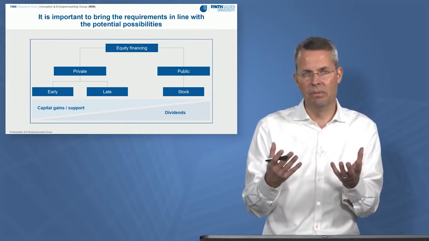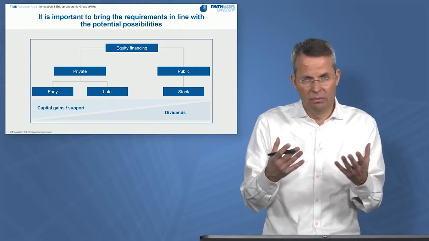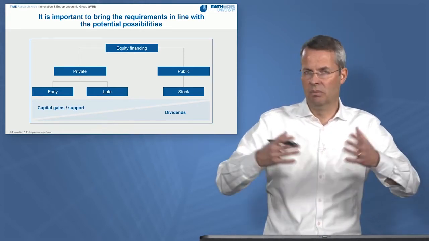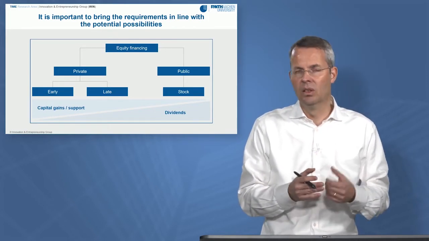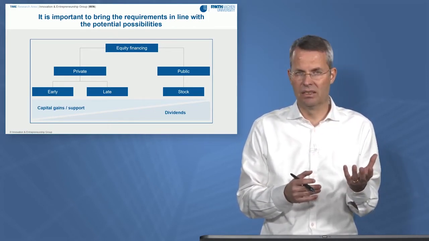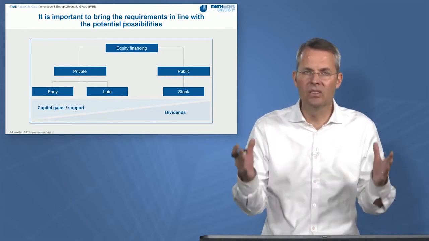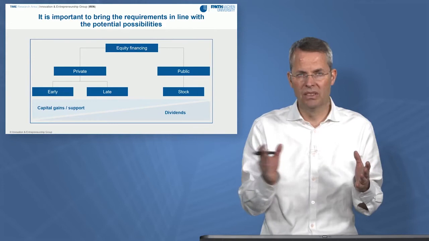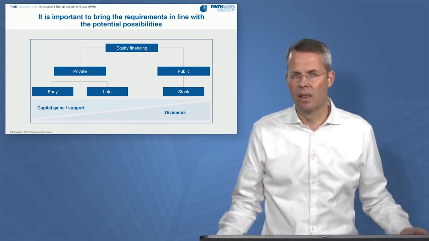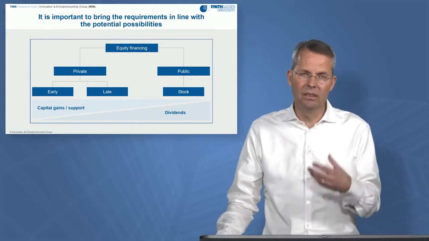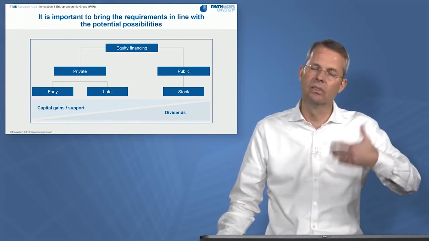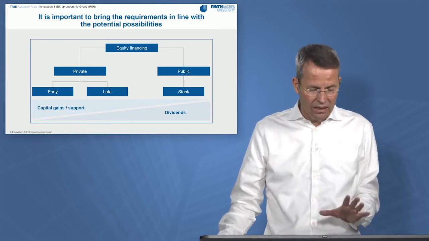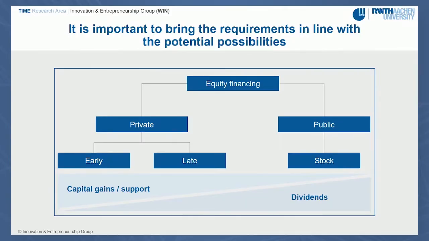If you look at equity capitalists and their regular portfolio, you can see that in a typical venture capital portfolio, one company is responsible for 80-90% of the return of the entire fund. Five companies are bankrupt, and three companies might be the living dead, so they never make money for the capitalist, and only two count for the real returns. Meaning, if you do equity financing, you get a share, and if you have one company where your shares have a high value, that high value can cover for the losses of all the others.